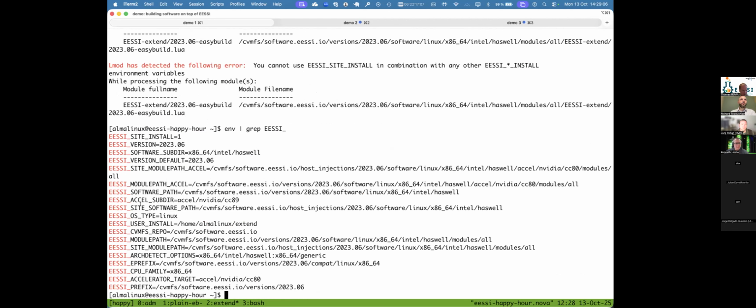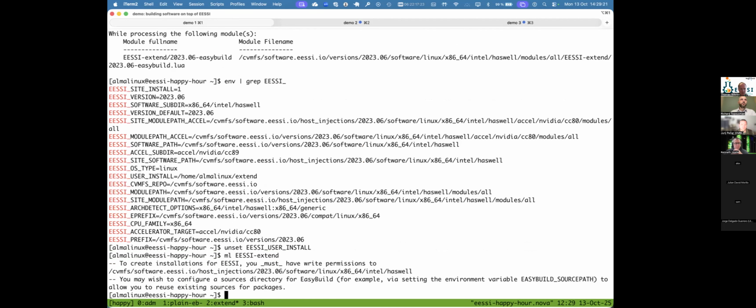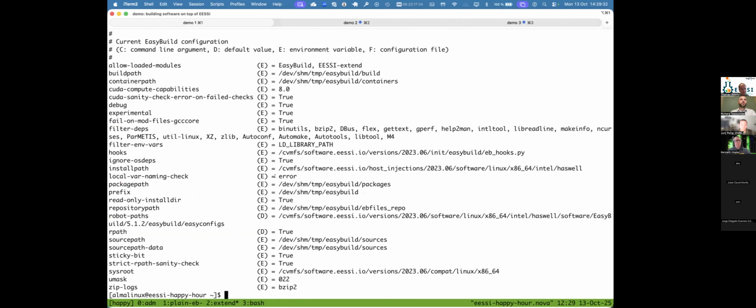Site install, if you have user install set, okay, then. Again, okay, so now this looks good, and then we can show the setting. Yeah, okay, so what you see here, now the path is, close this one here.